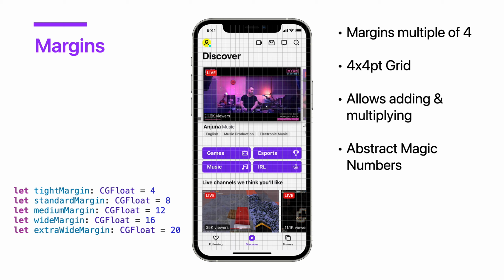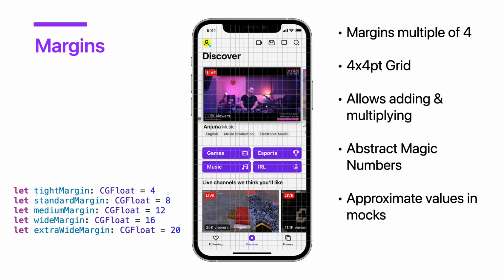And this is a great way to abstract magic numbers as well. So of course you could just go through your code, and with your layout constraints, you could just always say +8 or +4. But what happens if you want to change these? Are you going to go through your whole code base and manually edit them or do a refactor? So if you're hiding these actual numbers behind constants, you're able to use them without having to think about the actual value behind it. And this also allows us to approximate values in mock.